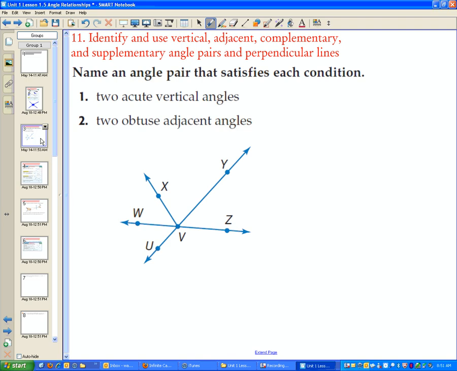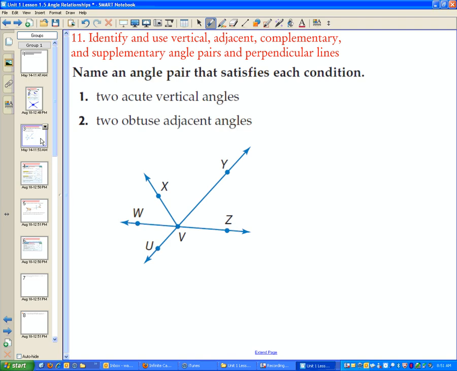So what we're doing now is we're doing examples of learning target 11. Okay? I've never actually mentioned that, but I always do that on the examples. If y'all notice, I always have the learning target that matches the examples if the examples match the learning target, because sometimes we learn stuff that's not a learning target, right? But whenever the examples match the learning target, I put the learning target up there.